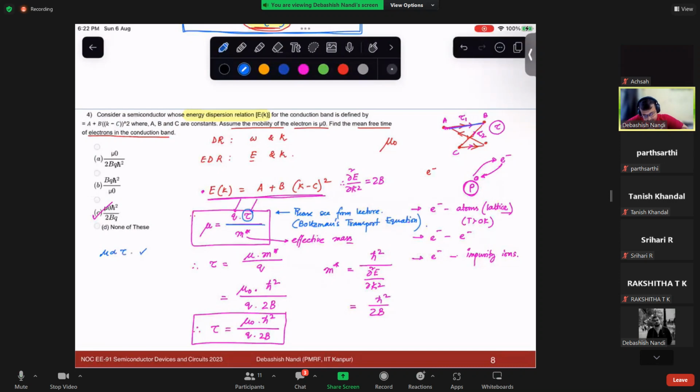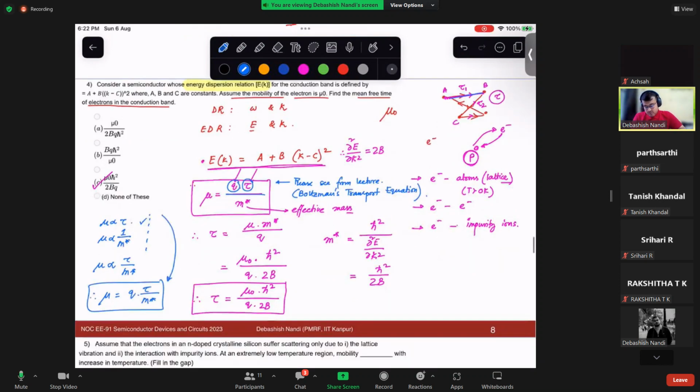Mu should be inversely proportional to something called effective mass. For the time being, you understand it as some mass. And this mobility will carry this fundamental constant q. So if I just write from this and this, you will have mu proportional to tau by m star, and then if we equate it, the constant comes out to be q. This way I can tell you the simplistic proof, but the detailed proof needs some more depth. So okay, let's move on to problem number 5.